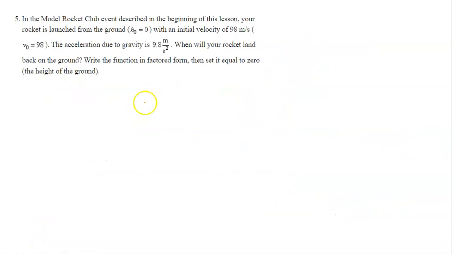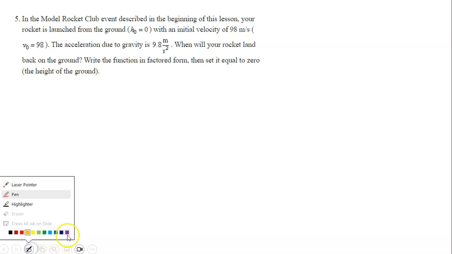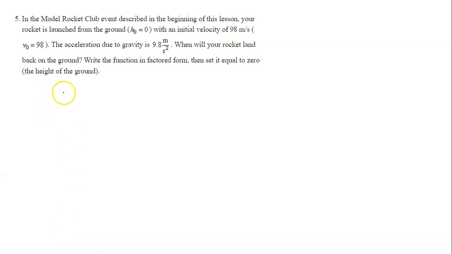Okay, last problem. Here's what I don't understand about this problem: why they didn't give you the formula. But anyways, this is absolutely straight from your physics book. In the Model Rocket Club, I'm going to run out of time. I'm just going to do it right here. I'm still going to run out of time. All right, see part 2 for this problem.